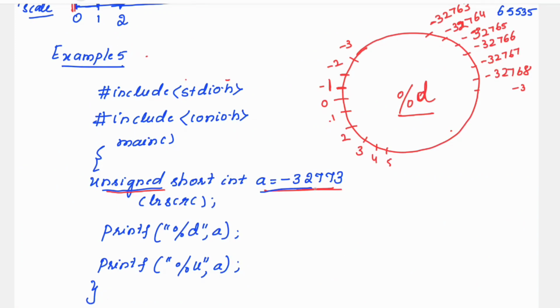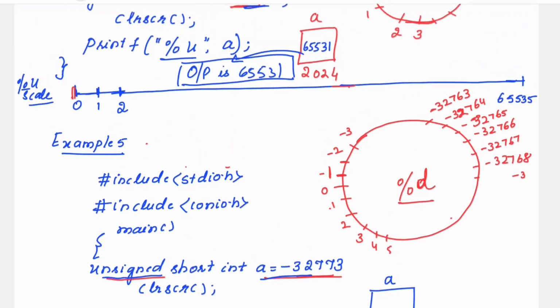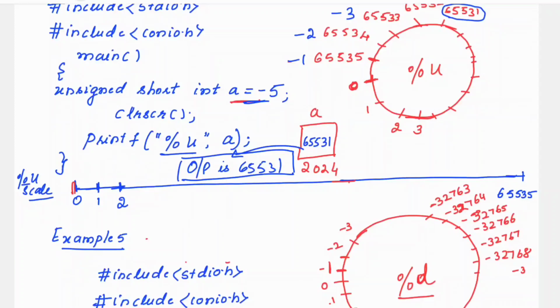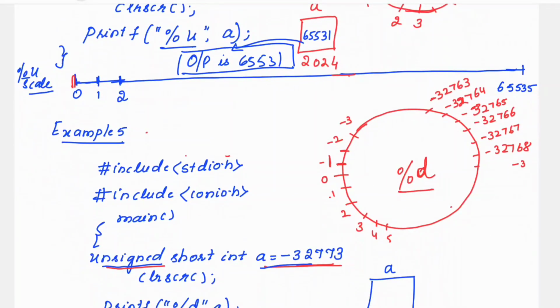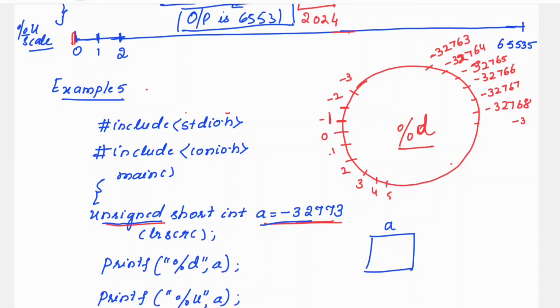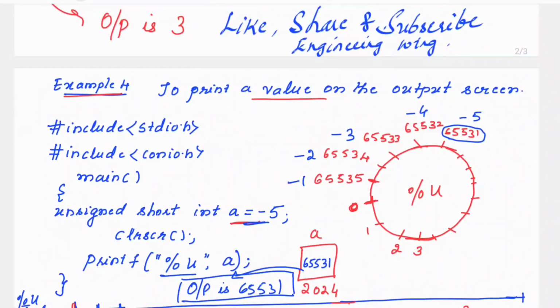Here the value assigned is 32773. A memory location will be allocated and the name for this memory location is A. And since it is an unsigned short, it will check the %u circle and in the %u circle you can see all positive numbers. The same previous program logic gets applied here. You have given a negative value here, and always the counting starts from 0. It will start counting in this %u circle only from 0 and the next number becomes -1.